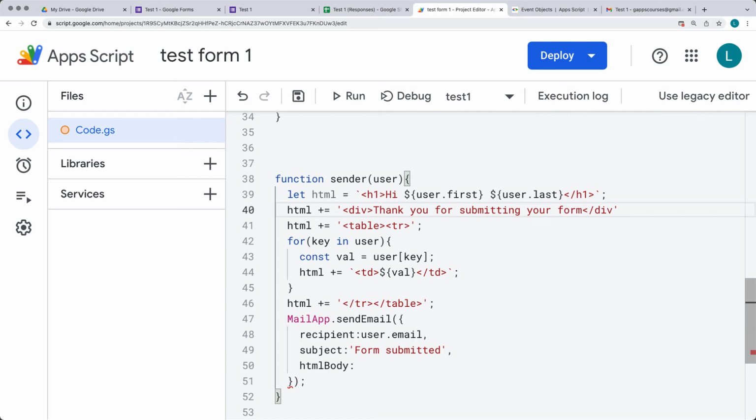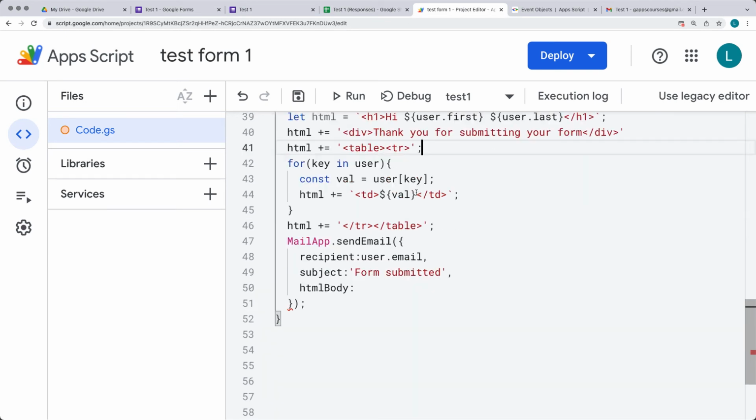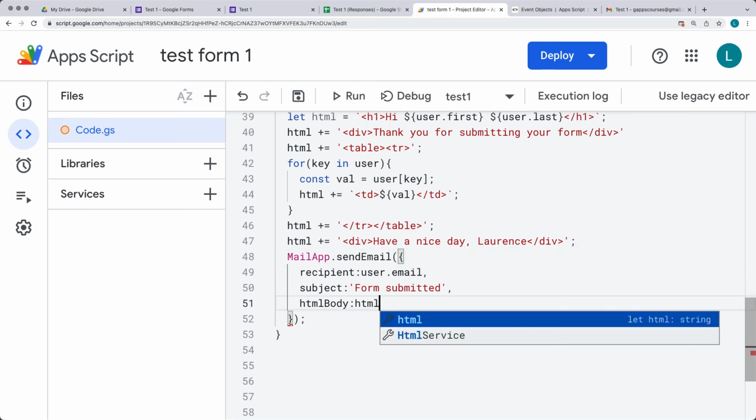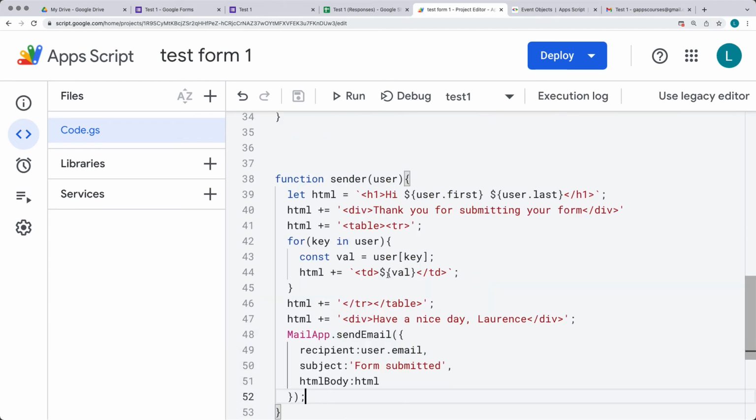Depending on what you want to write in this email, you can also get some other options. If you have other input fields within the form, you can pass them into the user object and then add them into the email. And let's add one more. So again, a separate div, thank you, or we'll just write an ending message. So that will construct the HTML that we're sending in the email, within the HTML email body.